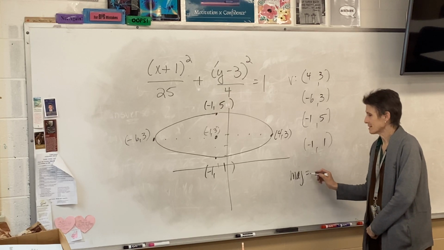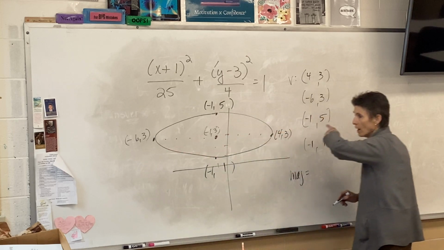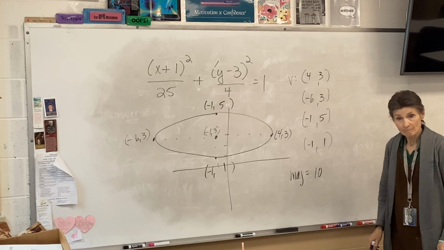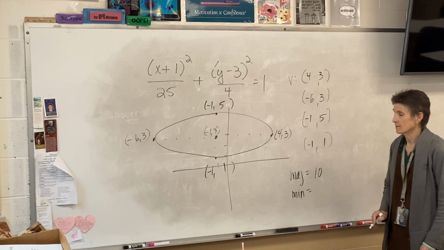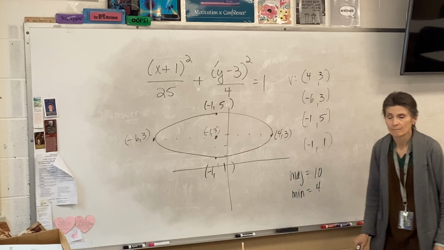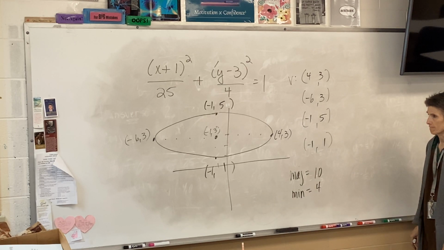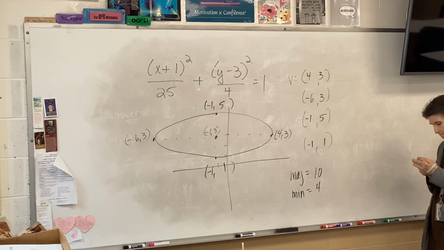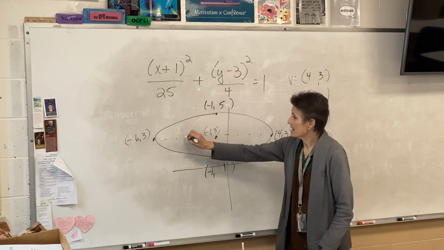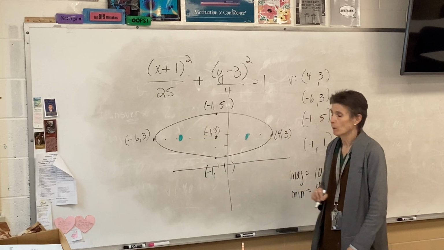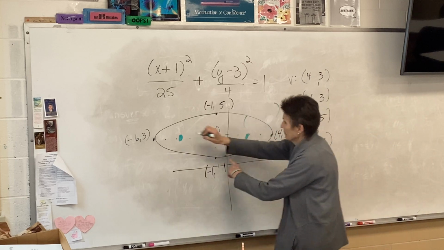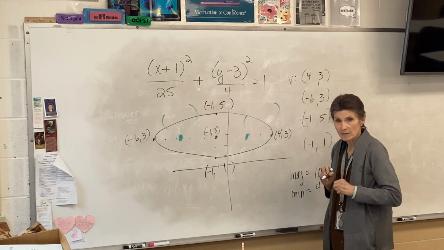Your major axis, that's the long one, is 10, because you went back and forth 5. Your minor axis is 4, because you went up and down 2. All that's left, these are easier than the hyperbola, all that's left are the foci, and they are on your major axis, so they're going to be out here somewhere. They're points. 2 of them, 2 foci.